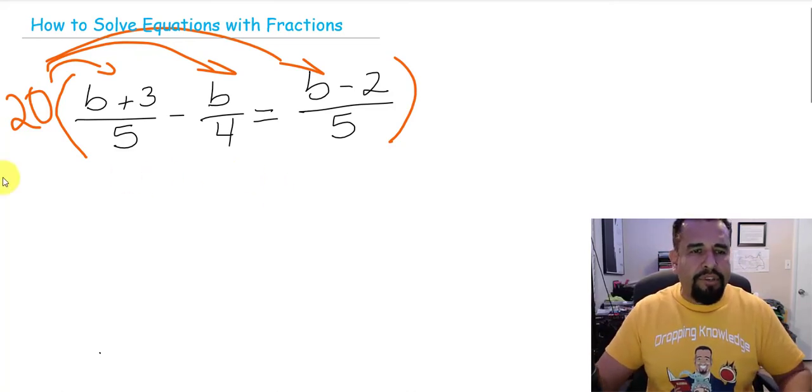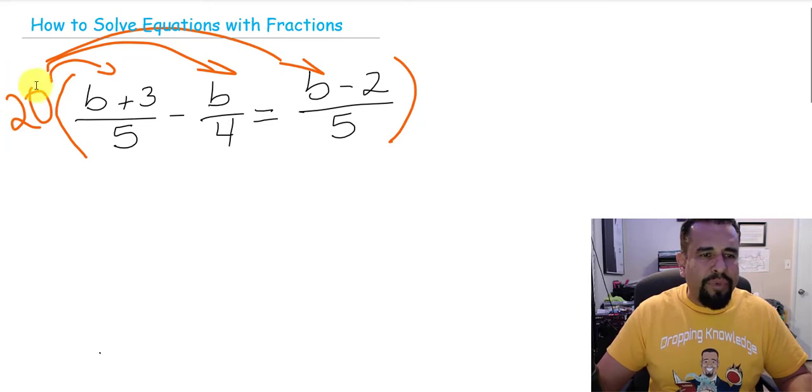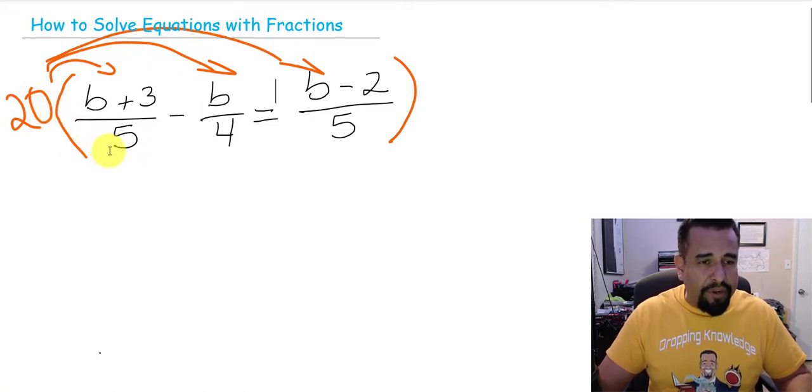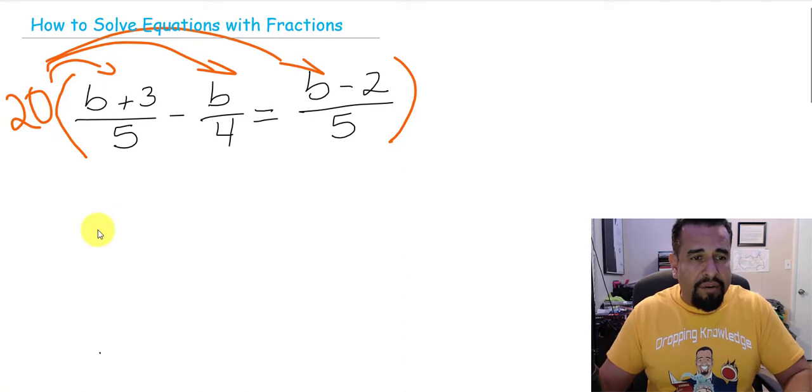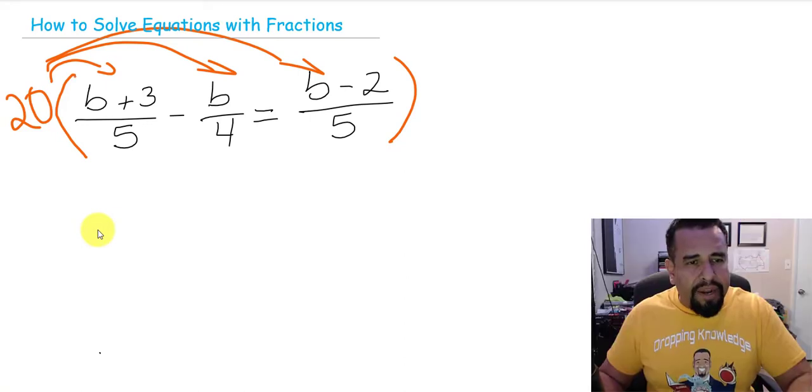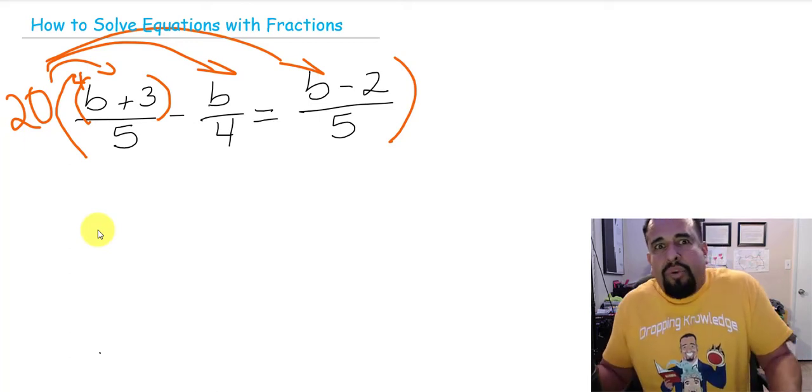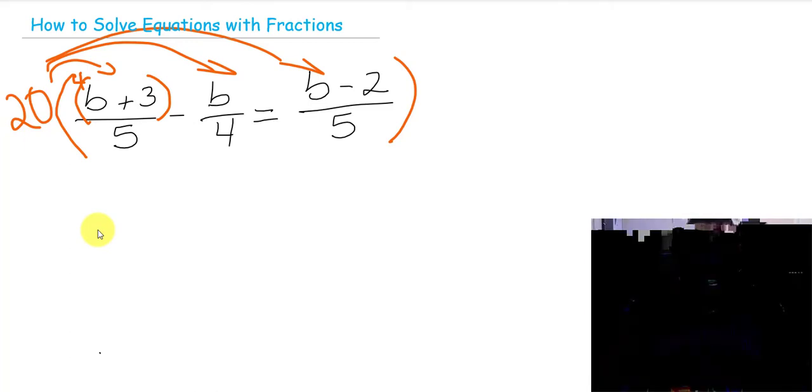So here we go. Let me show you how it looks. We take this 20 and we're going to divide by the denominator. In this case, it happens to be 5. So 20 divided by 5 is what I'm going to do. And I get 4, right? So I'm going to get 4. And just so I don't forget, I'm going to write it up here. I know I made a mess out of this already. And I'm going to multiply the entire quantity by 4. So it's like a distributive property inside the distributive property, right?